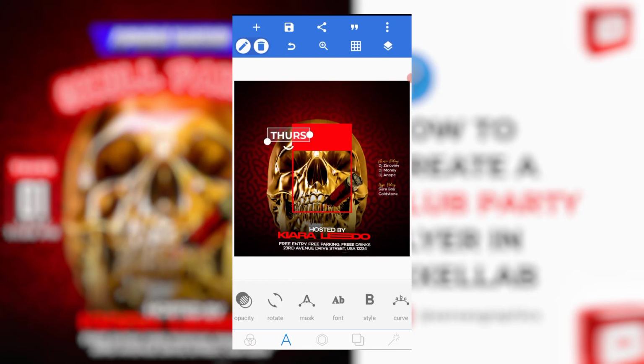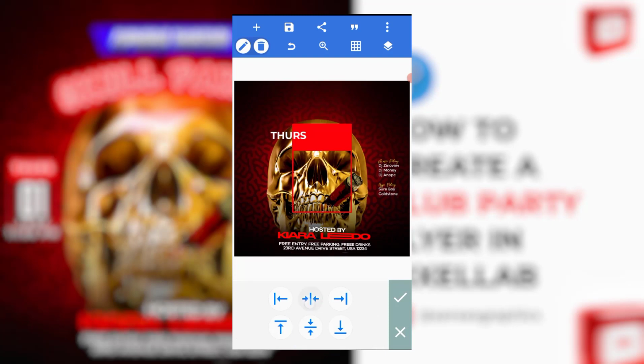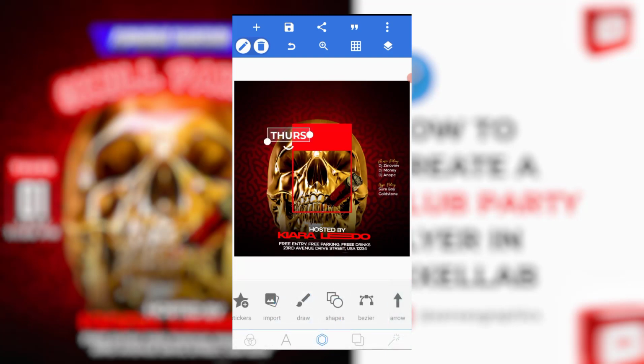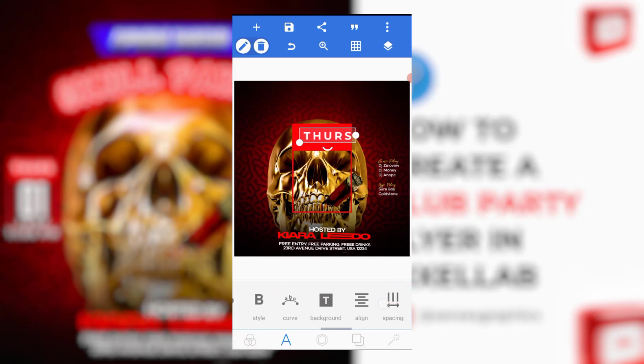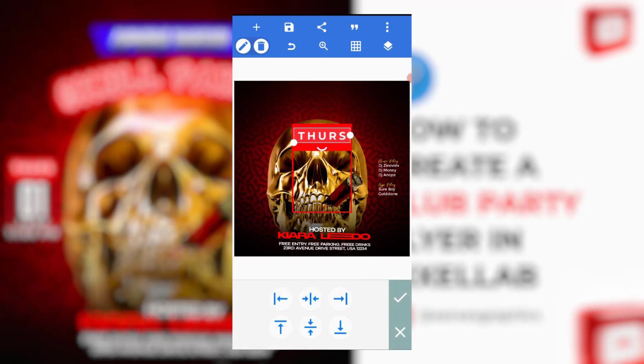Now the font used for this address, I actually don't know it anyway. So I will just come here. For this particular guy here, I will just put this position here. Then I will come to increase size. I'll just position it here. Then I will use spacing to spread it. Okay, now I have used my relative size to just stretch this.